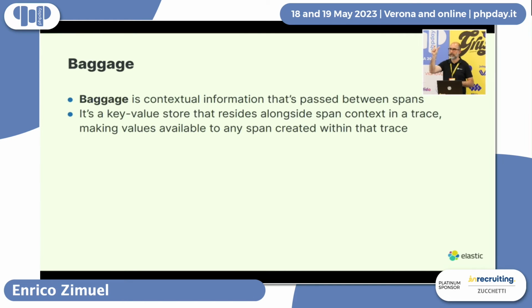But you don't have this customer ID information in the HTTP request. For instance, there is no indication in the URL, nor in a header, whatever. So you want a mechanism that enables you to pass this information across all your services. And that's the idea of baggage.